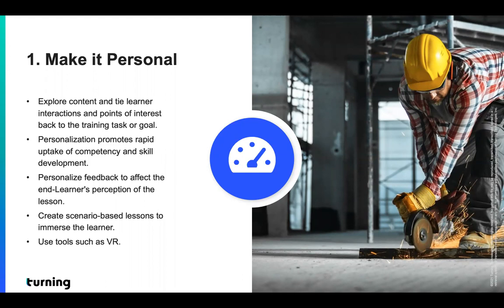So what you want to do is think about, how do I place that personalization in there, make the subject matter relevant, and at the same time create scenarios where they have to make a decision. If I choose X, then Y. If I choose Y, then Z, et cetera. Again, looking at some statistics there, and these are quite incredible.